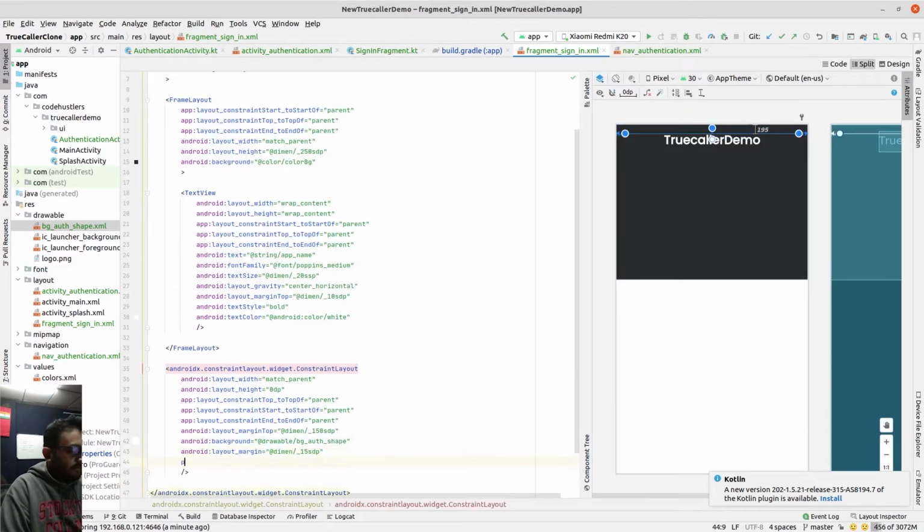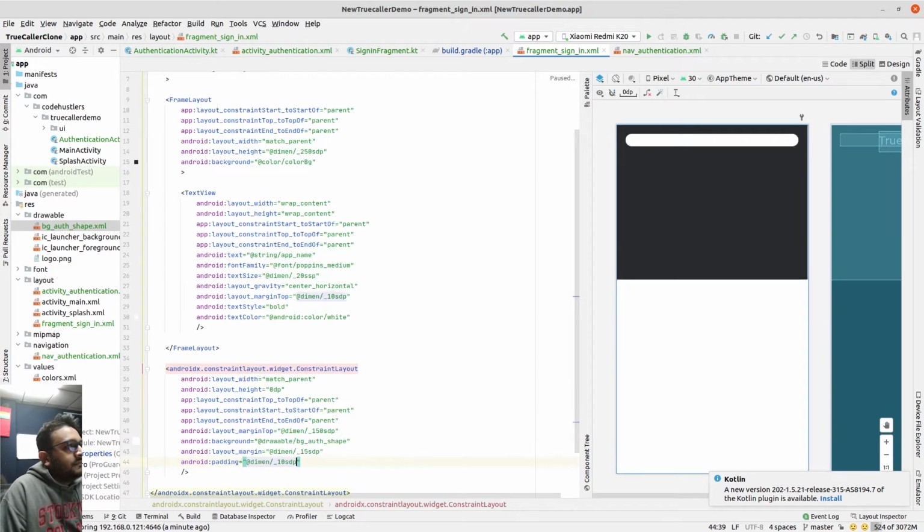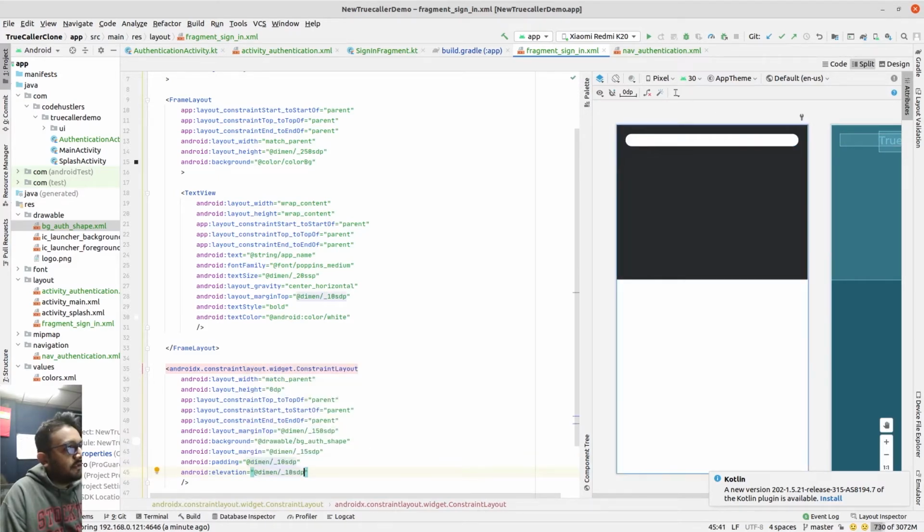Okay, then give some padding in order to just check whether it worked or not. Yeah, so it works. Now let's try giving it an elevation of 10 SDP. So it is elevated. Let's give some more.